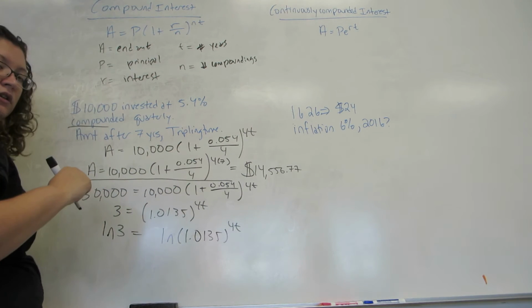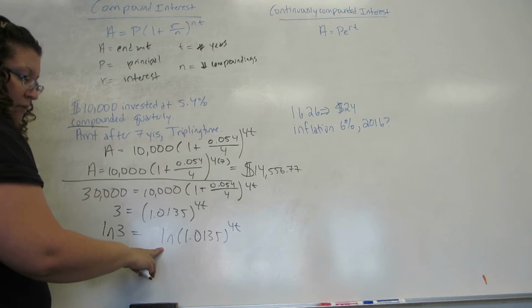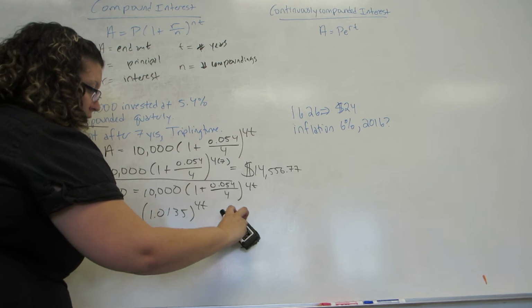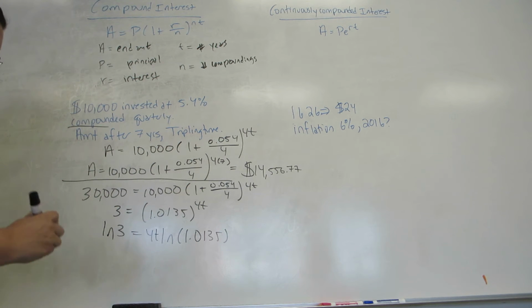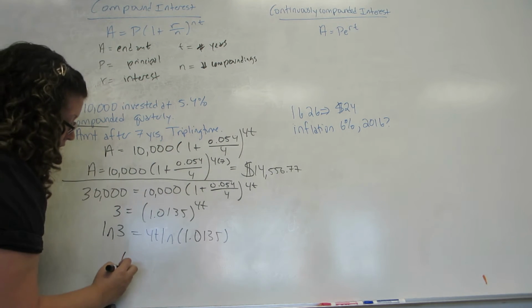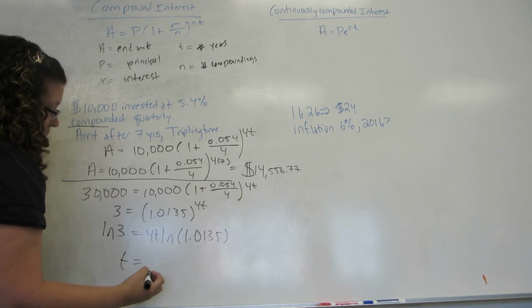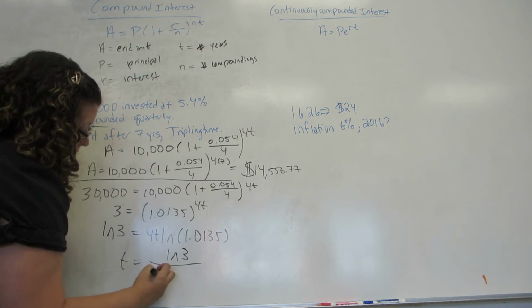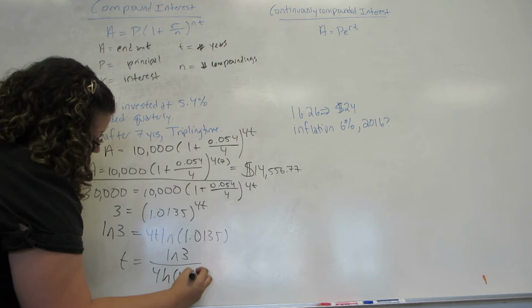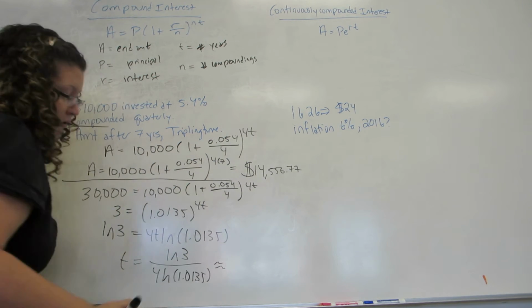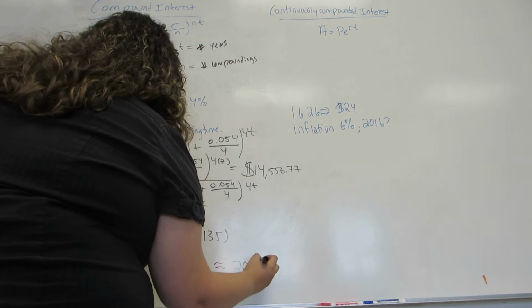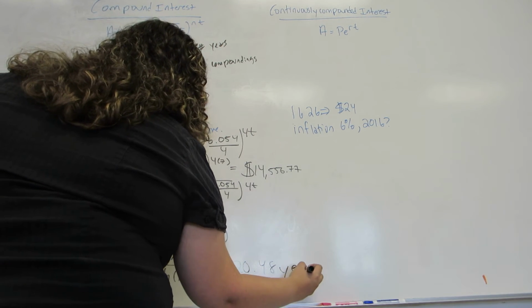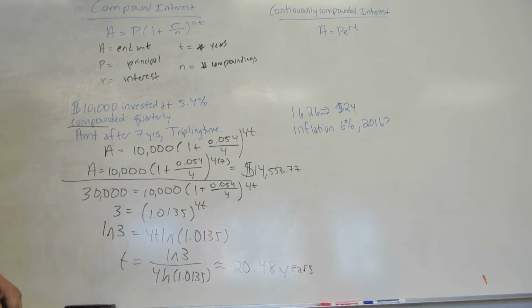And the reason that's still useful is that the rules of logarithms say that this 4t, instead of being written there, can be written here. And then all I have to do to solve this is divide out by the pieces that t is multiplied by. Okay, so then I pull out a handy calculator again, and it tells me that this is 20.48. And again, it's a word problem, so don't forget the units. The units on t were years.